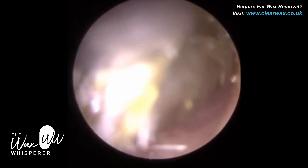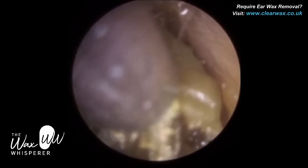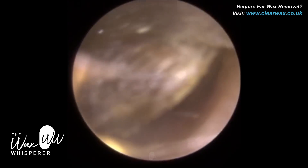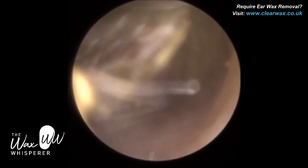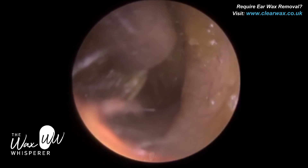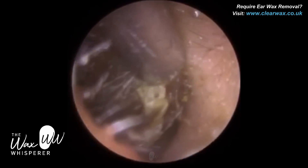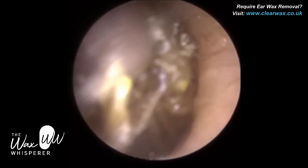There's some keratin here and a bit more lateral wax. The wax I'm trying to extract at the moment was a bit softer and more glutinous, whereas the more medial wax — which you'll see a bit later — was firmer, harder, and darker. We're at the first bend of the ear canal as I'm trying to wriggle this out, having to manipulate the wax around the bend. I'm bringing it to the right — you can just see the entrance of the ear canal to the left there, the cartilage, and the ear canal goes to the left and then right again. I'm wriggling it around the first bend, slowly suctioning and bringing it forward.